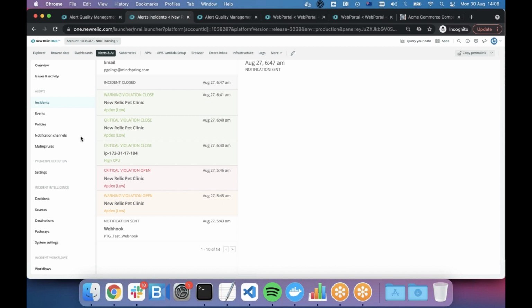So I want you to think as well in terms of apps on infrastructure. You might have a team that's looking after 15 different microservices that all encompass one single service, right? Do you want to be receiving 15 different incidents across every one of those individual microservices? Or do you want them to roll up to a single incident for the service? You might have 5 or 6 of those microservices all violating at the same time, but it's rolled up into one incident. So this is all part of design considerations when you're building your alert policies.